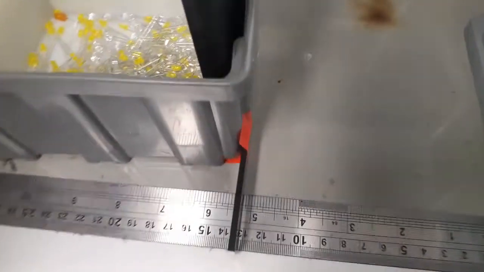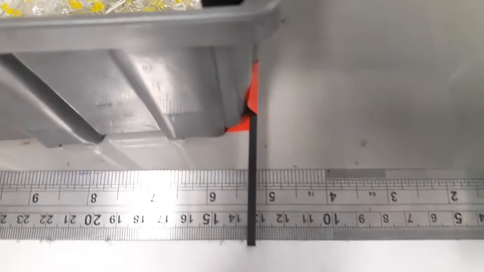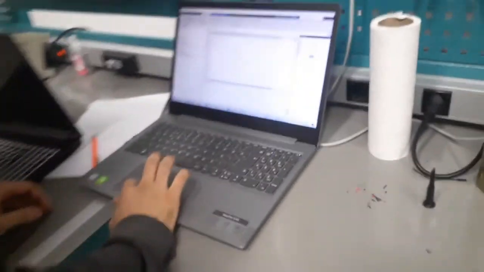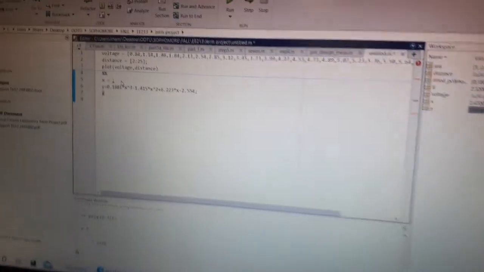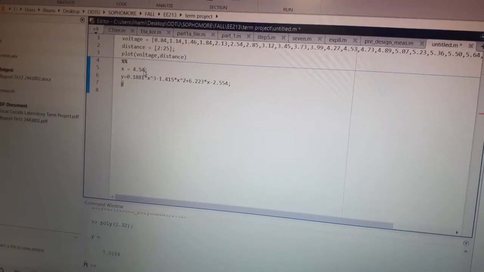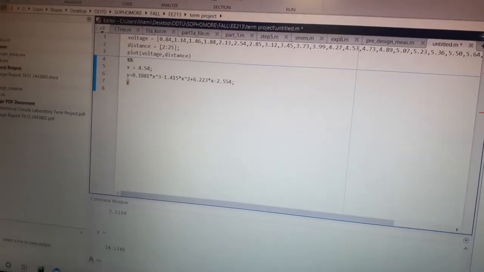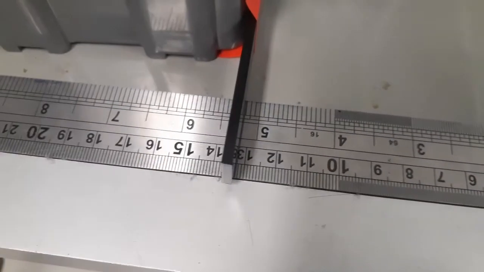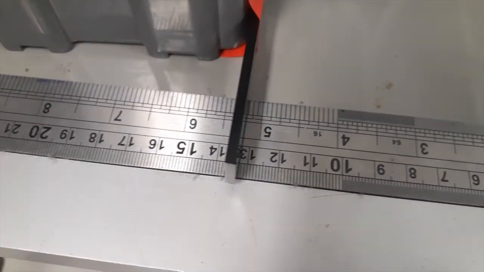We have to repeat this testing process in order to see that it actually works for different distance values. Now we are at 15 centimeters. Do the same process again. Insert the x value in our equation and see the output. And as you can see, it is 14.13 centimeters. All of these 3 centimeter values are plausible, I think. They are all under 10% error. So it's a good device in our opinion.